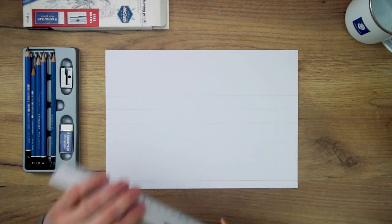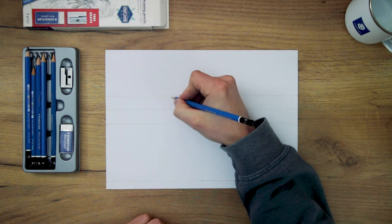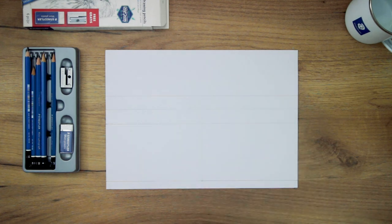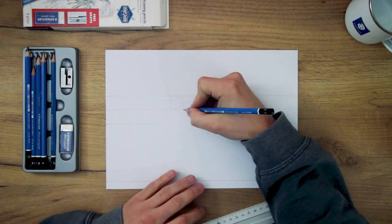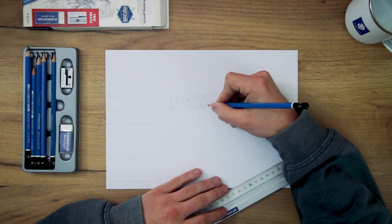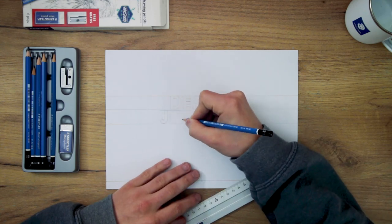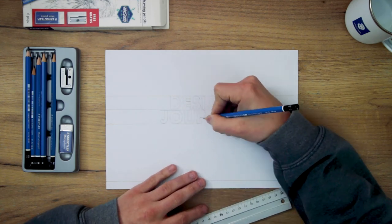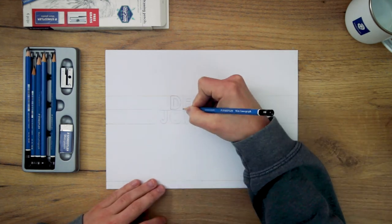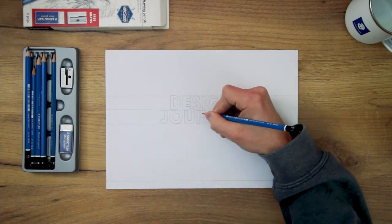The next step is to decide on what you want to write. I'm going to be writing design journey, but you are the artist here, so feel free to write anything you want and make it your own. You can also experiment here and block out this text in any style you want. At this point, we do not need to worry about perspective, we are just drawing out some text like this, and this can be tricky to get right. You know, drawing out text like this isn't easy, but it's a simple example to start with before we move on to drawing everything else in the later sessions.